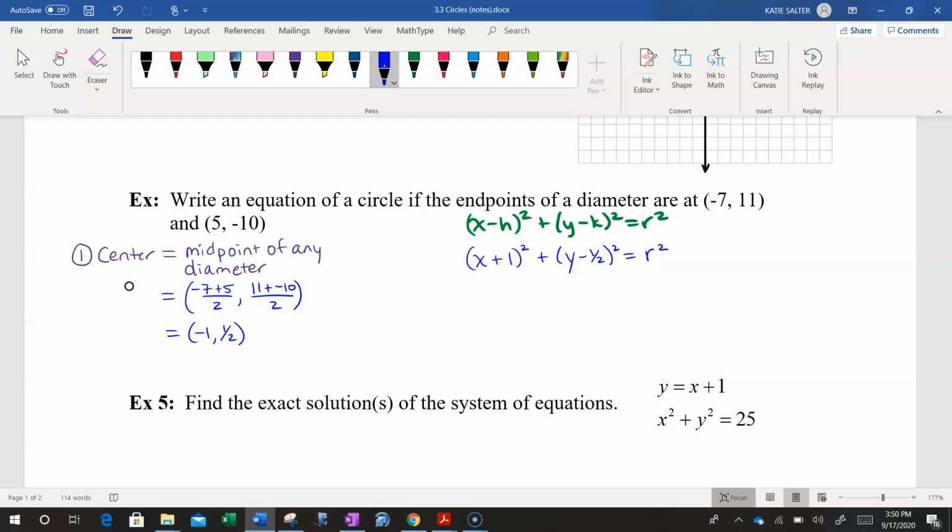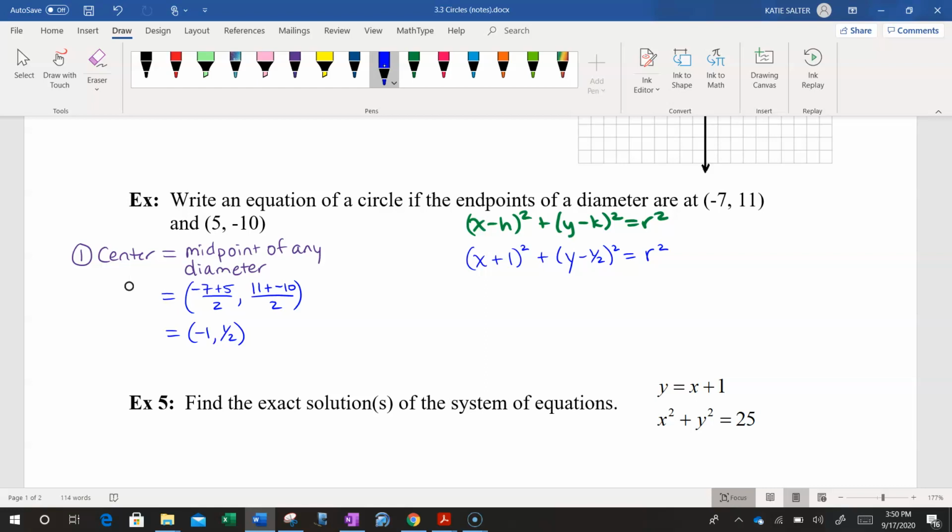So there's a couple of ways to do this. One, sometimes students will graph one of the endpoints of the diameter, because remember, if it's the endpoint of a diameter, it's a point on the circle. And they'll graph the center, and they'll use the Pythagorean theorem to get that radius, and then pop it in. Some students will find the distance, using the distance formula, between one of the endpoints of the diameter and the center, and they do it algebraically, and they get the radius. Some students will find the distance of the whole diameter and then divide it by 2 to get the radius.